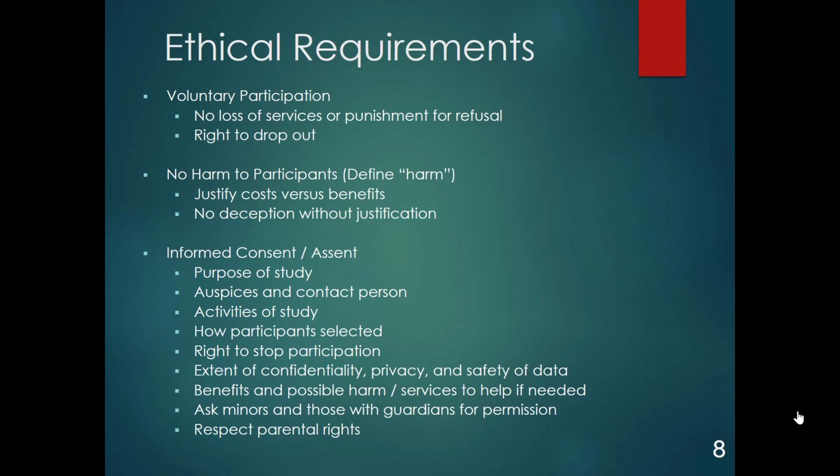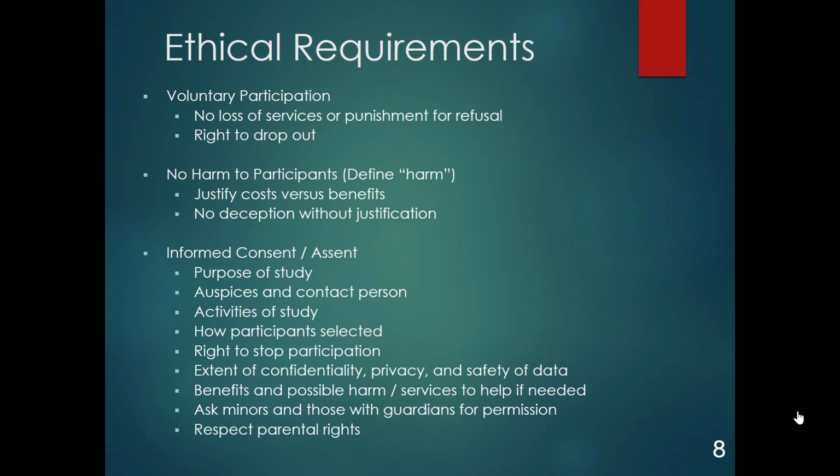So in order to meet that requirement, you need to let them know that here are some possible harms, and even if there's any type of harm that's possible, you need to provide some kind of services for them if that does happen. So for example, if you're doing one on suicide, making sure that you have a suicide hotline number in the consent form, that if anyone is triggered, they're able to have that information ready, that they can use it if something happens like that.